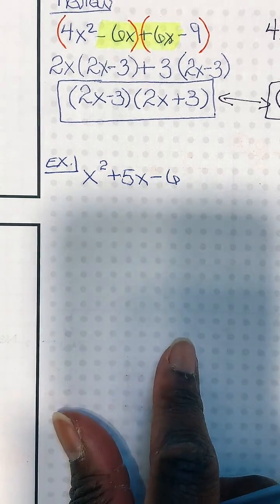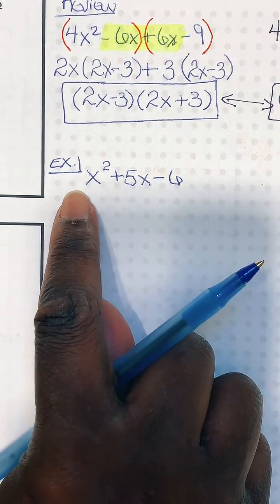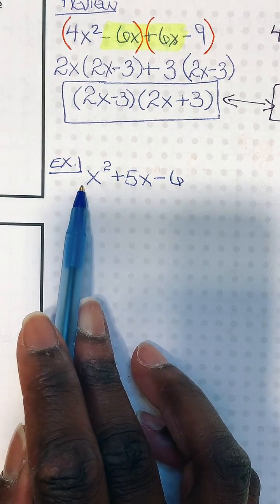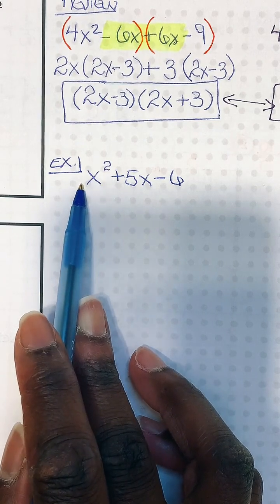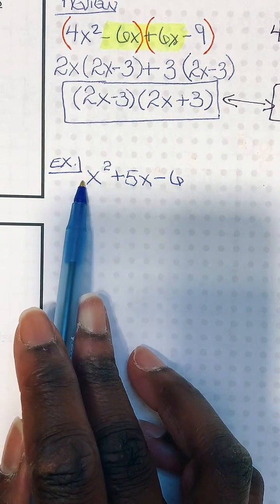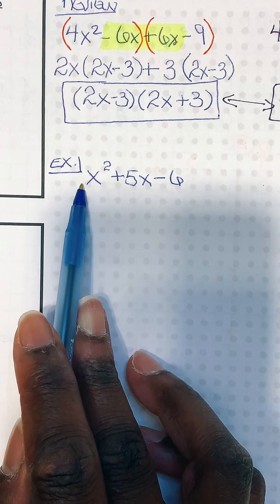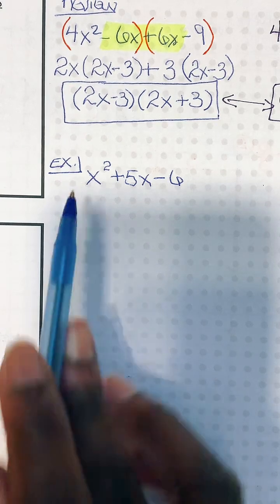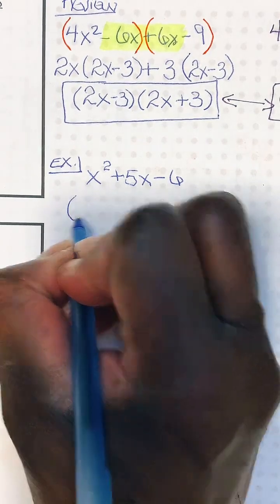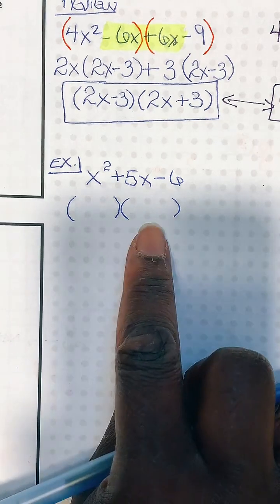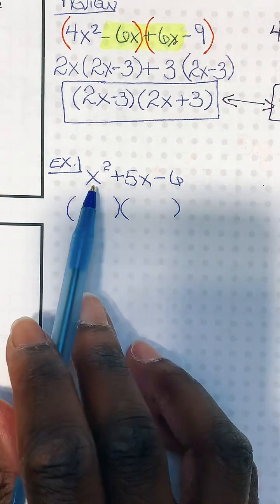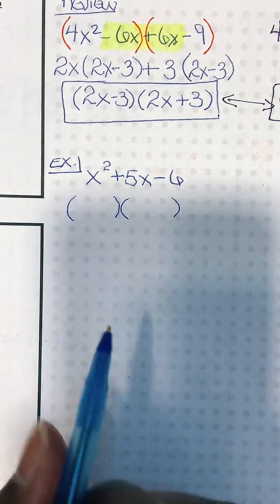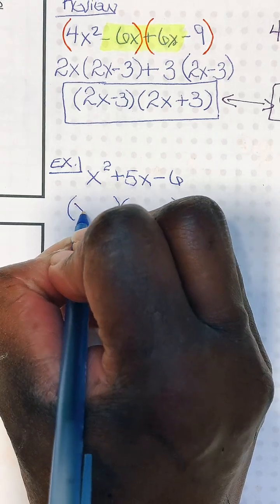So this is what's happening. Anytime my leading coefficient, the leading coefficient is the one with the highest degree, it's the number that's in front. If you don't see anything in front of that x squared, it's assumed to be a 1. So when I see that it's a 1, right away, I'm going straight to my 2 empty parentheses. Because what I'm going to do is take this x squared and split it.